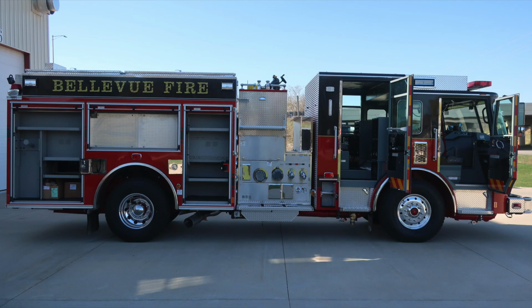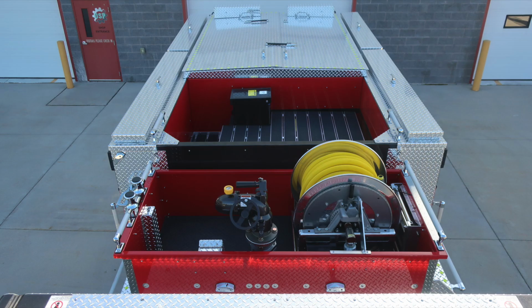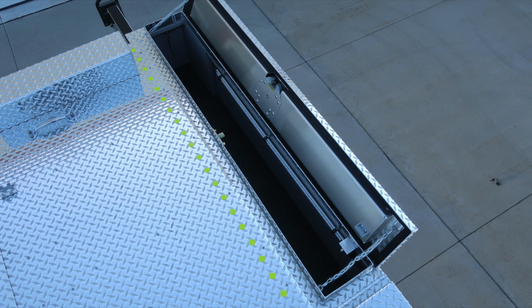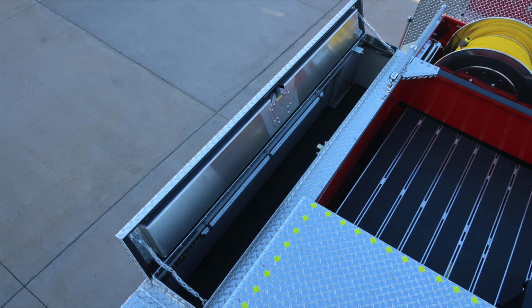Full view of all compartment doors open now. We'll go ahead and move to the very top section of the vehicle. We'll start with the dunnage and hose bed area. As we move to the outer edges of the hatch compartments, also we have two forward hatch and two rear hatch on both the passenger and driver's side. Hose bed is fully enclosed. On the top of that hose bed, you'll find the yellow diamonds indicating the edge of the walking surface.